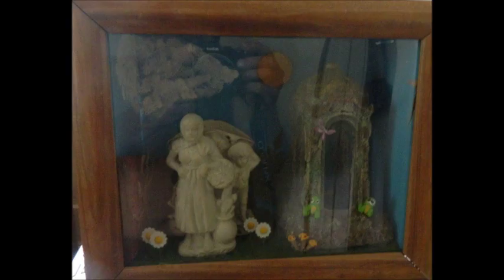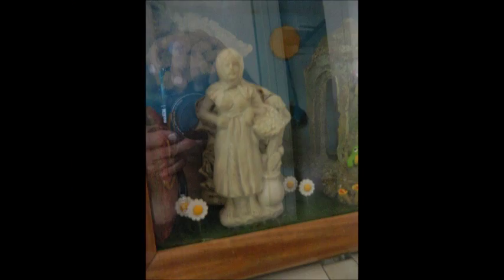The idea behind any display like this is to make it have the ambiance that it is a little slice of life — I don't want it to look like cardboard when I'm finished, and it generally does not. But recently I overheard a friend talking about a display I had especially constructed for him, and he said that using cardboard is very, very tacky. Well, maybe so, but as I paint the piece it is my aim to make it difficult to tell what the box is constructed of. I want the person who views it to be taken in by the scene, not the elements of construction.